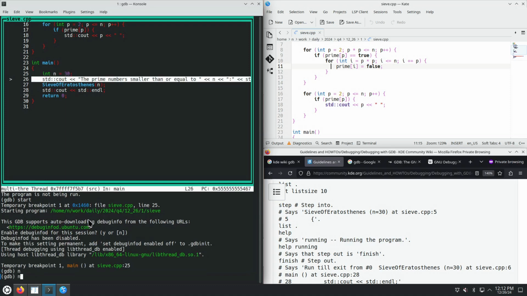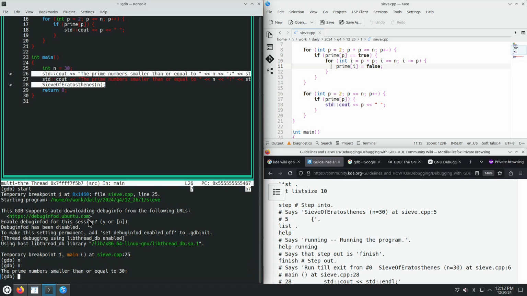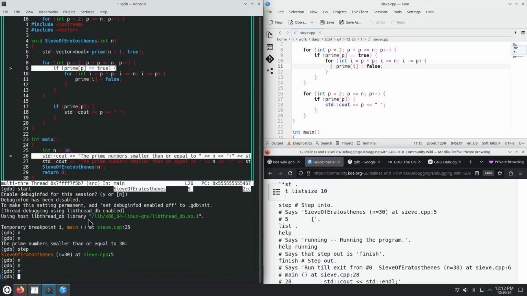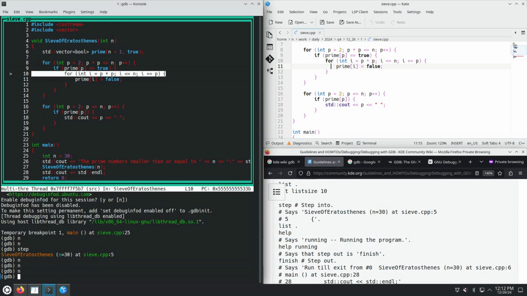Next, next, enter with step. Next. So just press the up arrow key and then. Okay, so additionally, in here we can also see that the output is garbage, so Control L.